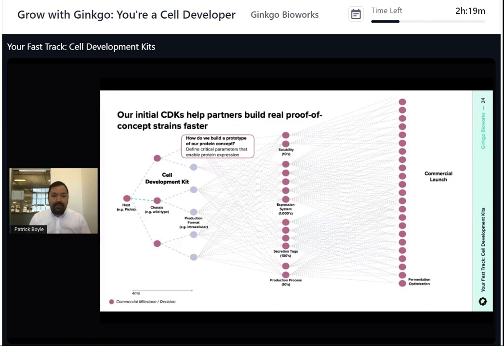Okay, so again, we'll have more of a chance later to talk about how to use the CDK platform, but really what we're offering here is an initial CDK that helps you get started on your journey to developing a full commercial strain. And I think one of the advantages of working with Ginkgo's Foundries is that there are many different paths that you might try to take to get to a commercial strain. Using the Foundry and using our automation, we're able to explore many more of those paths than you'd be able to do with your 4 scientists who would cost you $1 million per year.